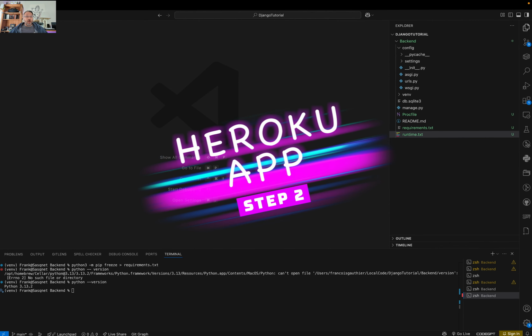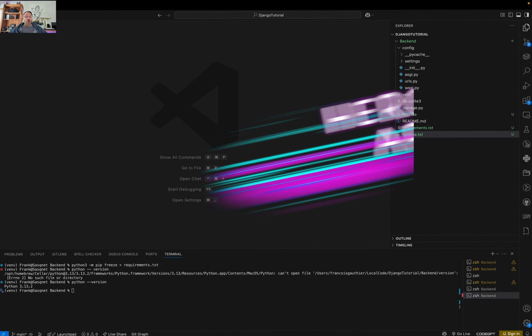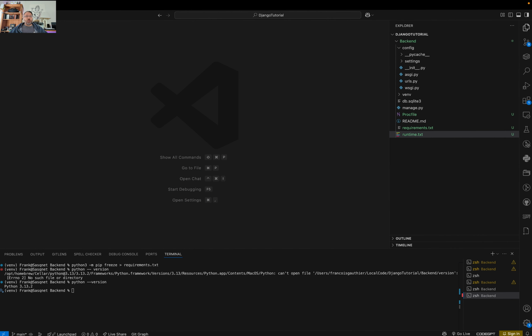So the next thing now, step 2. Before we can deploy, we need to create our Heroku app and connect it to our project. So to do that, if you don't have one, press pause and go create your Heroku app and also install Heroku CLI. If you need a video about that, let me know, and I'll make a video for it, but if not, it's very straightforward. I'm pretty sure you guys can figure it out.